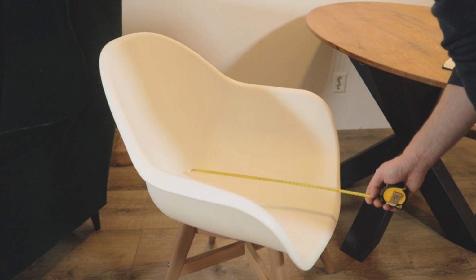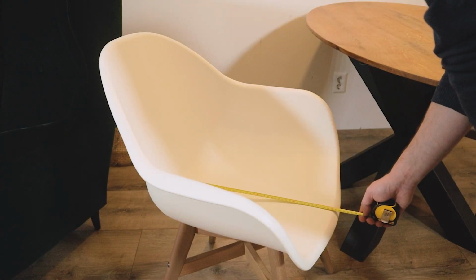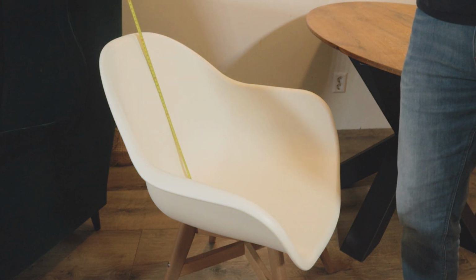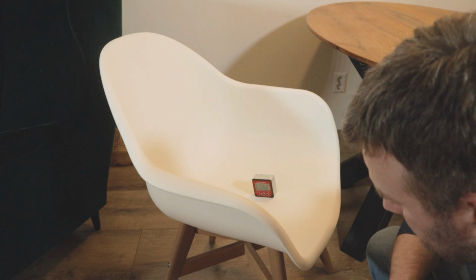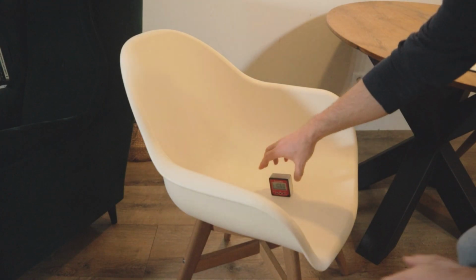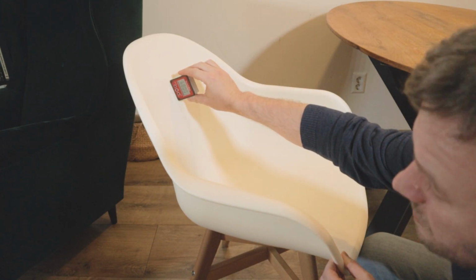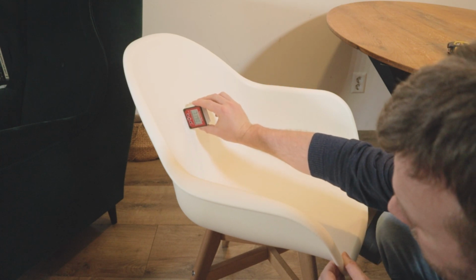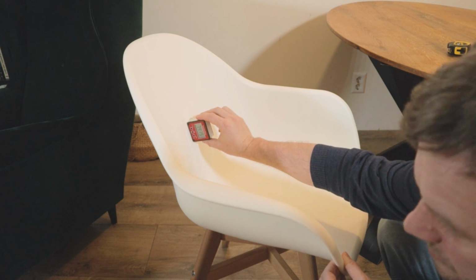First, let's measure the length of the seat. 420 millimeters or 42 centimeters. And the height of the backrest is approximately the same. The angle of seating is 10 degrees. And the angle of the backrest is 22 degrees. It's changing over the height, so I will measure it in the middle somewhere and we get roughly 15 degrees.